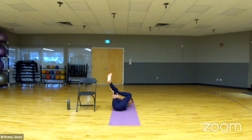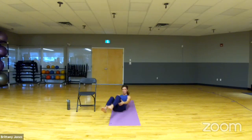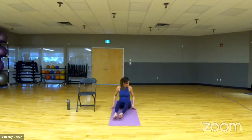Continue breathing. One more breath here. And then as you exhale, bring that foot down. Uncrossing. Hugging one or both knees up into your center, depending if you're seated or on your mat. Prepare rocking, bringing ourselves up. We're coming onto your side. Seated forward bend. Lengthening our legs.